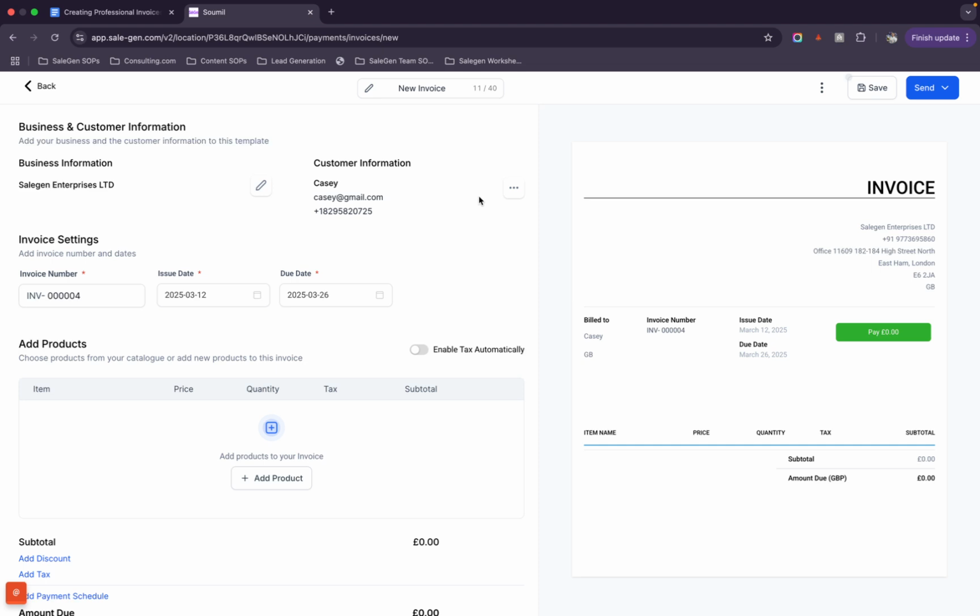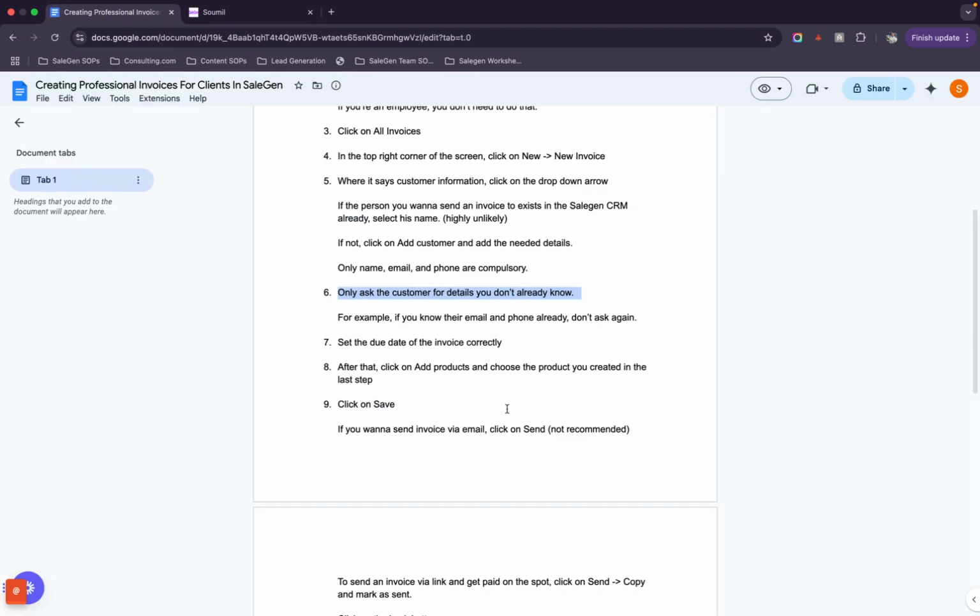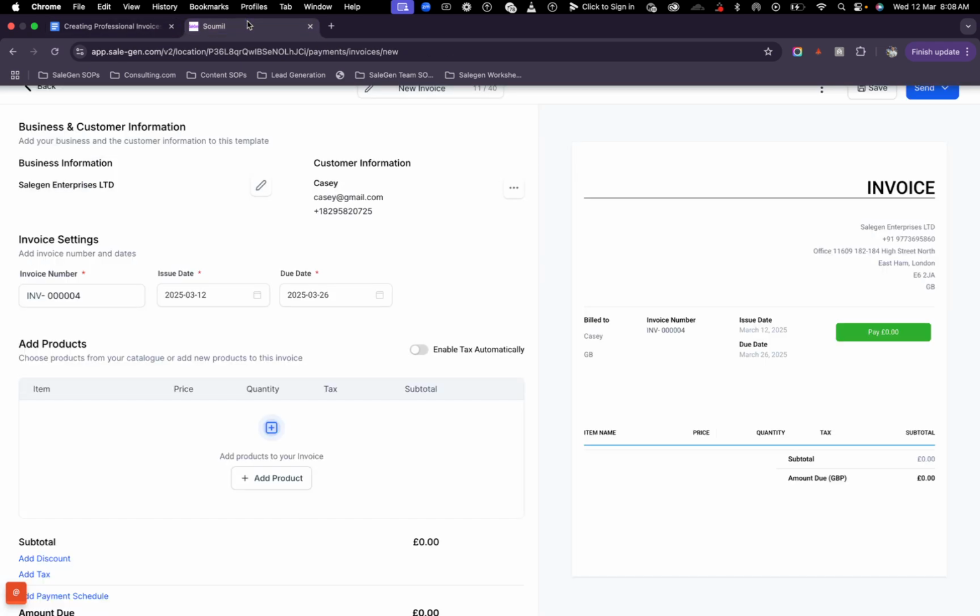Every extra question you ask them is moving you a step closer or a step away from the sale, because it's adding friction. So if you already know the name and the phone number of the person and you only want the email, just ask them for the email. If you know their name and email and you don't know their phone number, just ask for the phone number. It's not very difficult or complicated. Just use common sense.